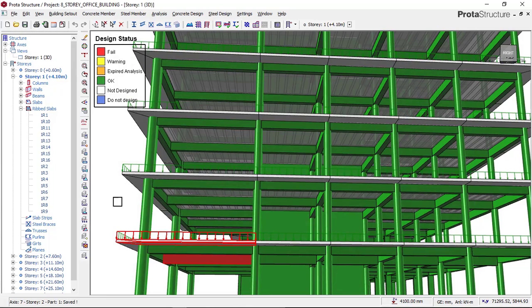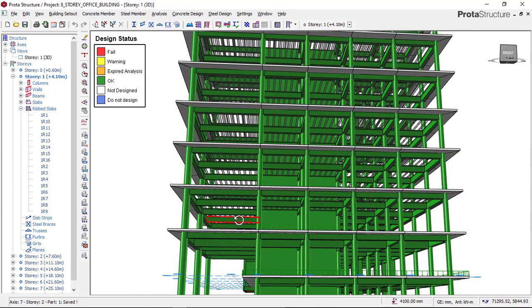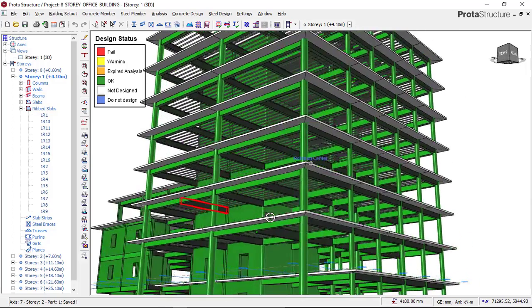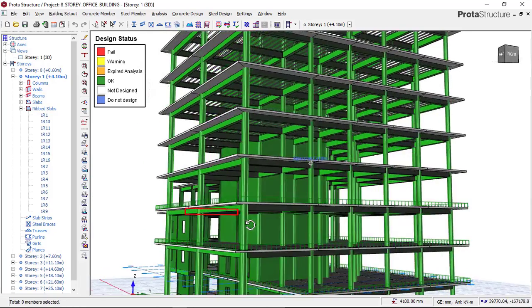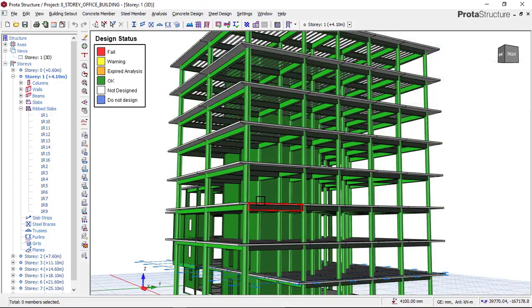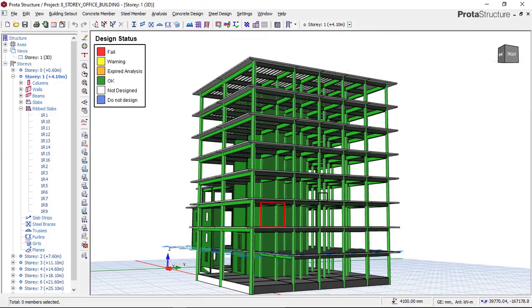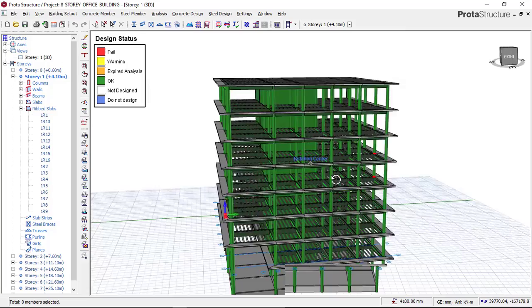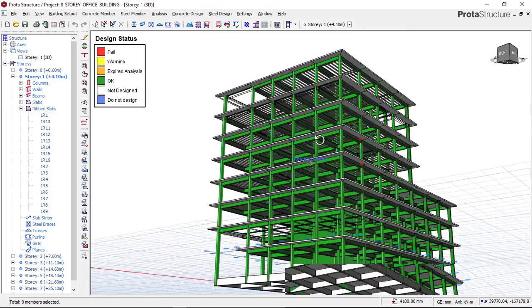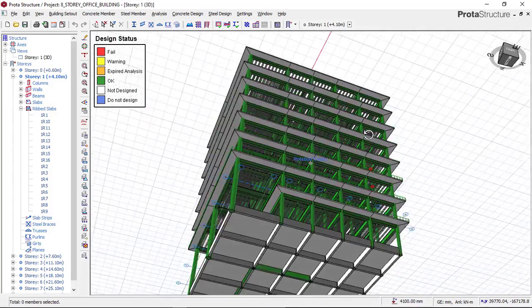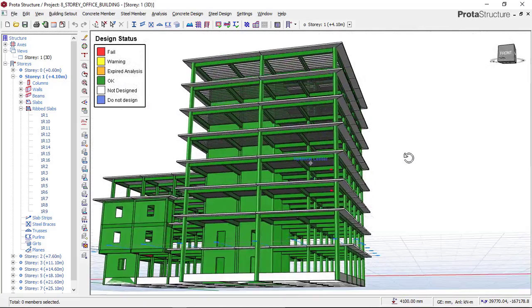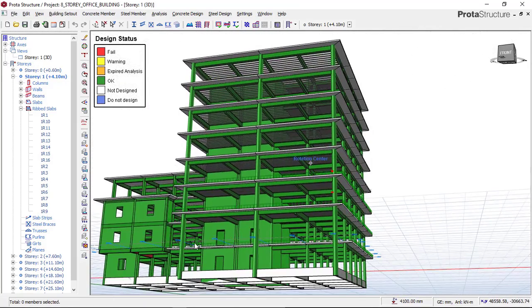So right now we click outside to check. You can see that this beam is now okay. We zoom out and check again for all the floors, go to the last floor and zoom out everything to see if it's okay. Let us check our structure perfectly to see if everywhere is showing green. You can see that all our members are okay. You can see that there is a member here showing red.